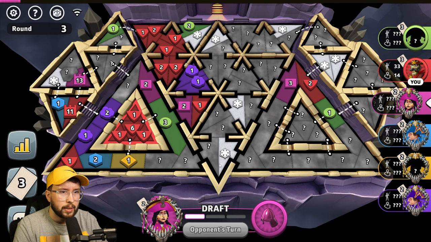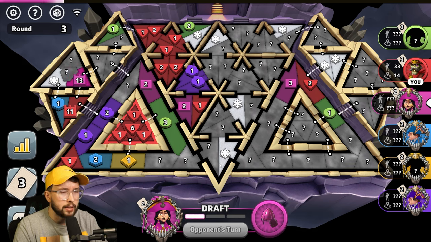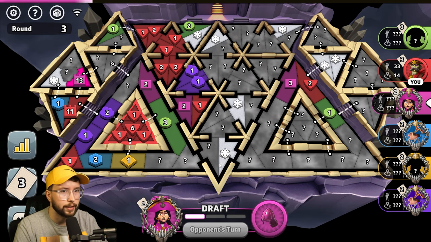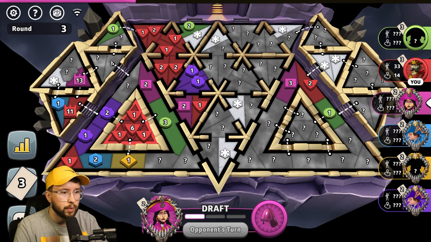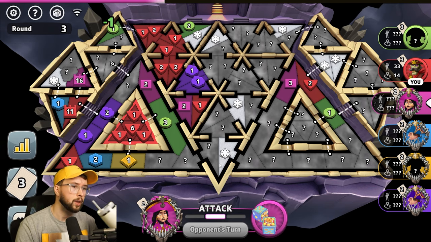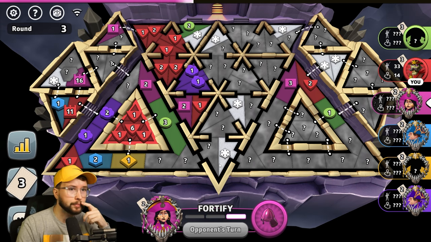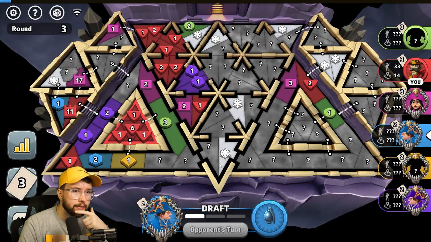Pink still does not have enough to roll me effectively. Pink is thinking very carefully about how to deal with me. I would love for Pink to roll me right now and fail that. Oh, I would love that. I also need to make sure that I fist bump when we get to Purple's turn. Yeah, okay. Yeah, Pink is getting very, very strong.